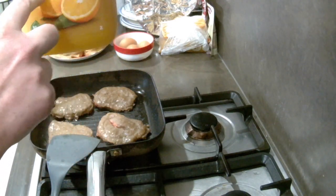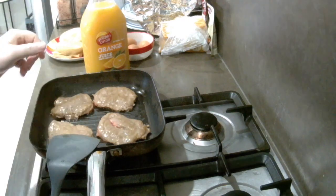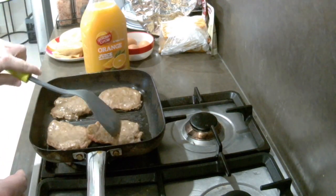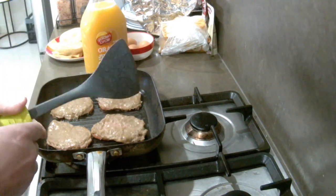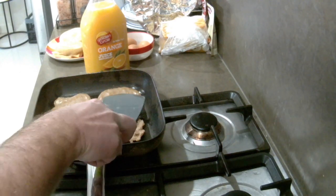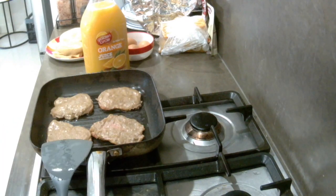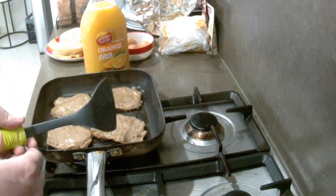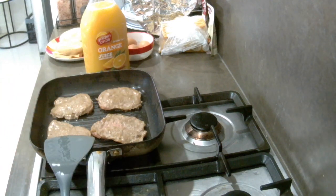Big writing here, serve chilled. That's because without being cold it really tastes rubbish. I think the coldness sort of masks the taste, to be honest. But yeah, great for a breakfast. You could do a fresh juice, but that's going to ruin the dodgy McDonald's experience. Alright, I'm going to leave those going for a moment. We'll be back in a second.